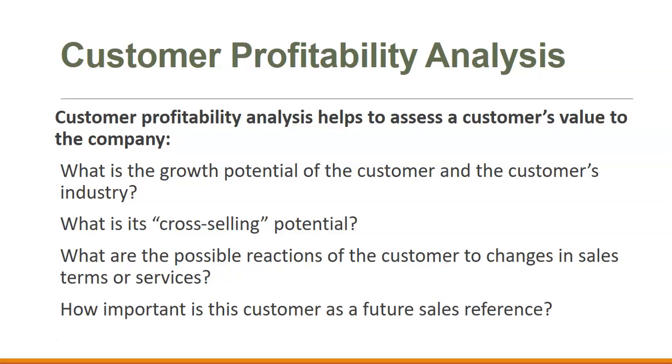When we're looking at customer profitability analysis, we're asking these different kinds of questions, and I've mentioned some of these already. What is the growth potential of the customer? What's the likelihood that they're going to come to us a second time, and that the second time they come to us, they're going to buy even more of our products? What's our cross-selling potential? What kind of items do they usually buy? If they're coming to us for clothing, is it possible that we can start selling them shoes?